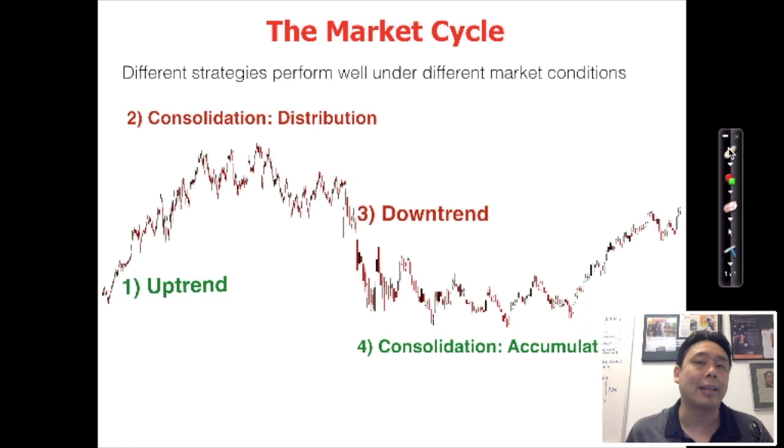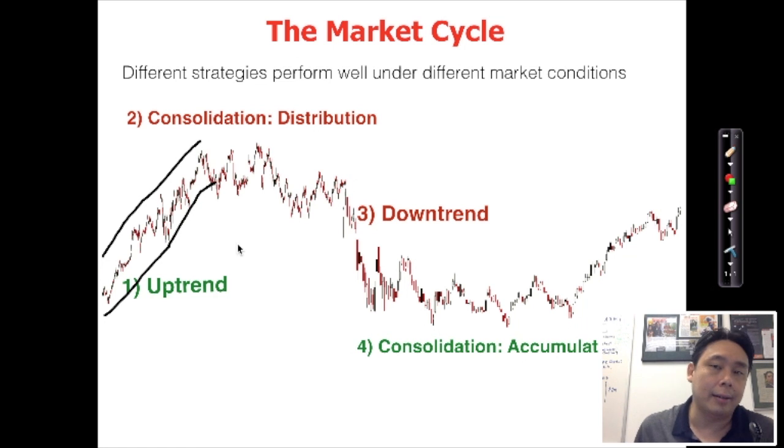This is when demand exceeds supply and more retailers are piling in, pushing the share price up. The market is bullish, it's optimistic, and you find that price tends to make higher highs and higher lows. For most people, it's the easiest time to make money because almost every stock you buy will tend to go up. Now, uptrends don't last forever. Eventually, uptrends would start to top, and it will then go into a consolidation distribution phase.